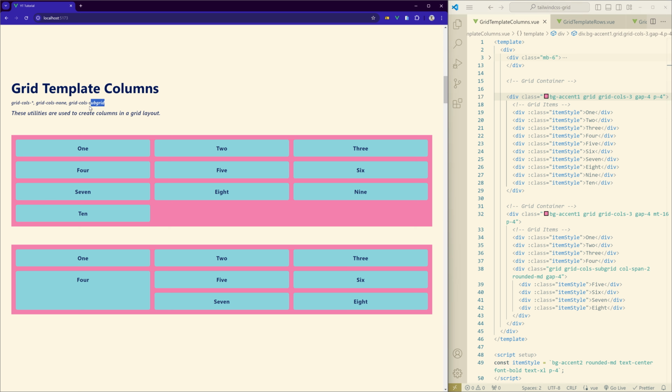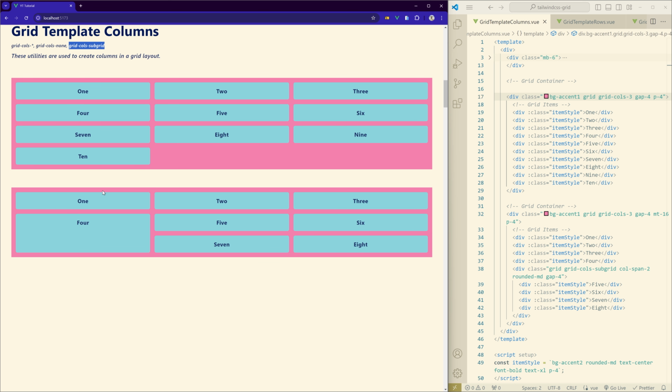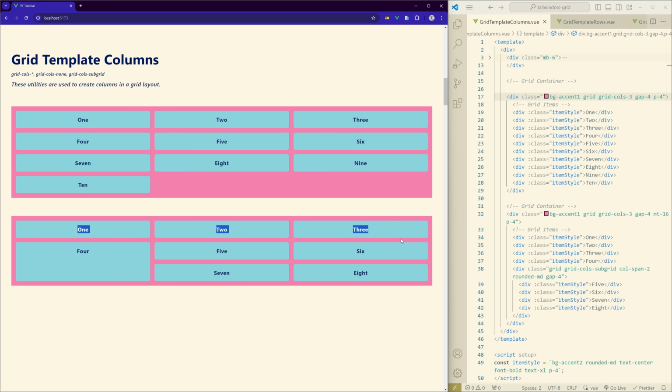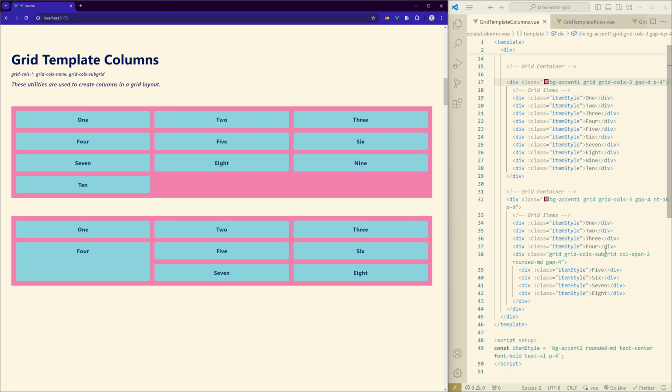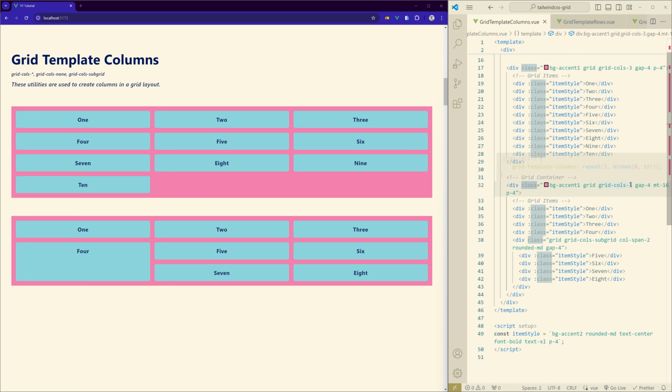And coming to the last utility, Grid cols subgrid. This utility is used to create a grid inside another grid. So in the second example, if you see, this whole item is a grid, and in that this 5, 6, 7, 8 is another grid. So if you see the code on the right side, it has 3 columns, 1, 2, 3, 4, 5, 6 like that. And after the 4th element, in the 5th element we have again 4 elements. So this happened because of the subgrid. So inside this main grid, we can create another grid using the grid cols subgrid.